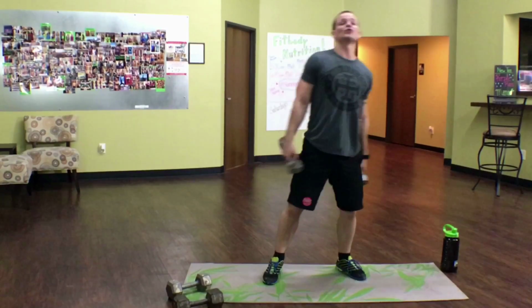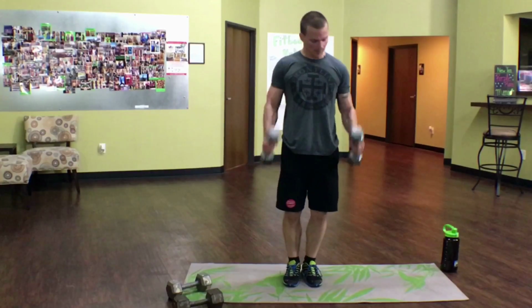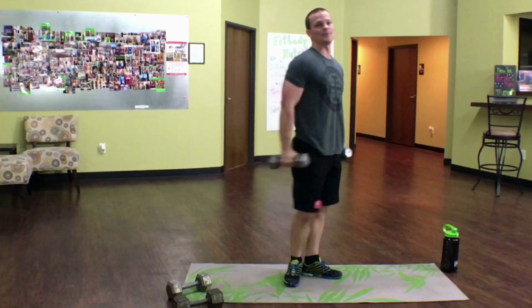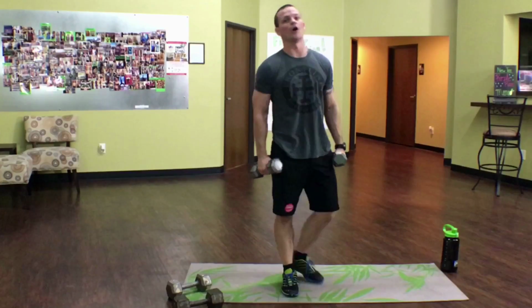And good. Now, tricep kickbacks. No, hammer curls. Hammer curls. Okay. So, bringing them up. Right back down. Up. Right back down. Keep the palms faced in the entire time. So just like you'd be hammering a nail.